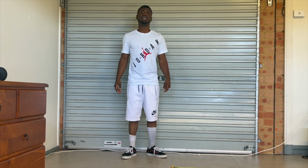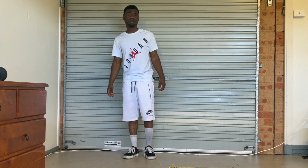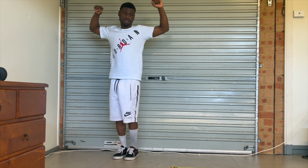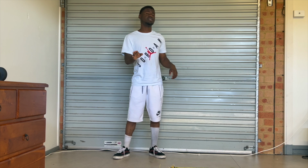Once you hit that beat there, he's going to say shake, shake. With this part, you can do it this way if you want to. You want to go pop into it and then go to your left, to your right, to your left, to your right, right? And that's how you're going to finish it off right there.